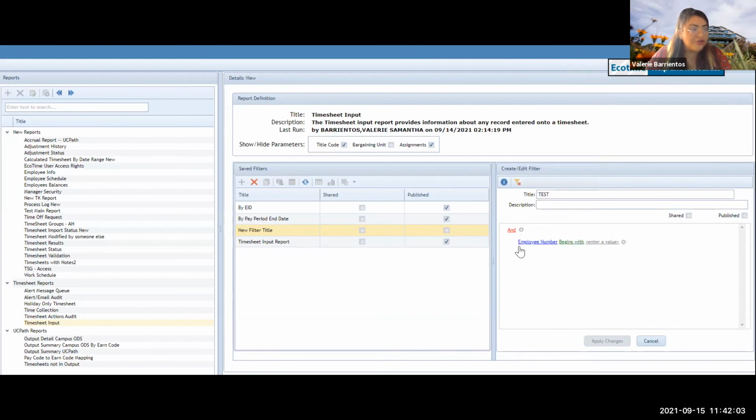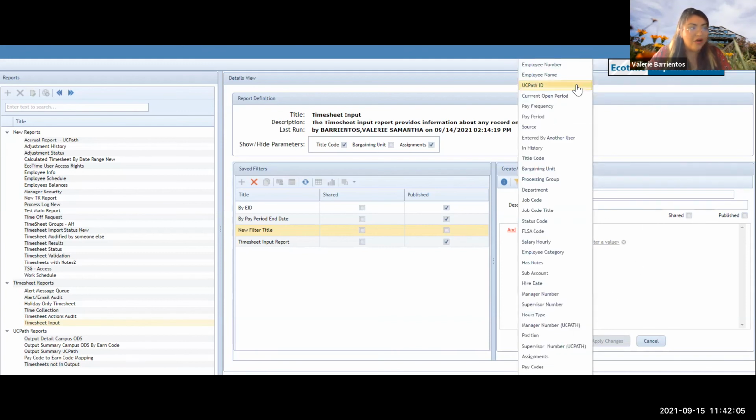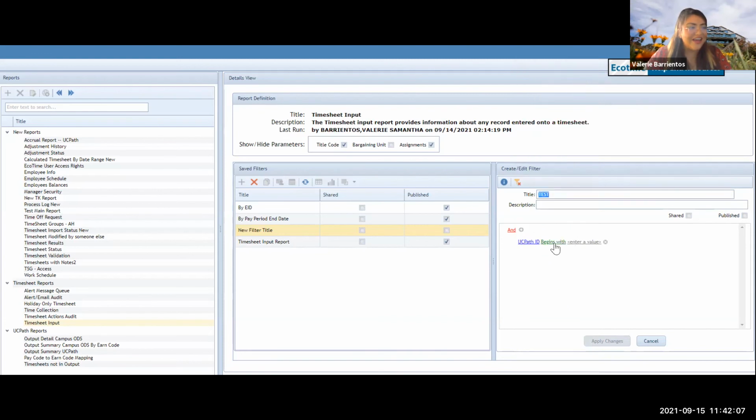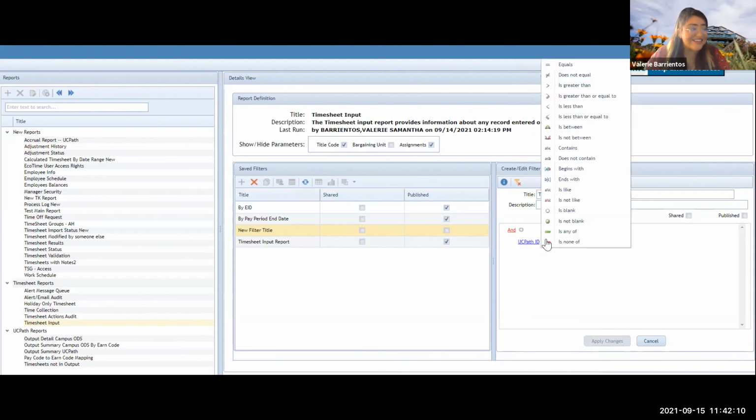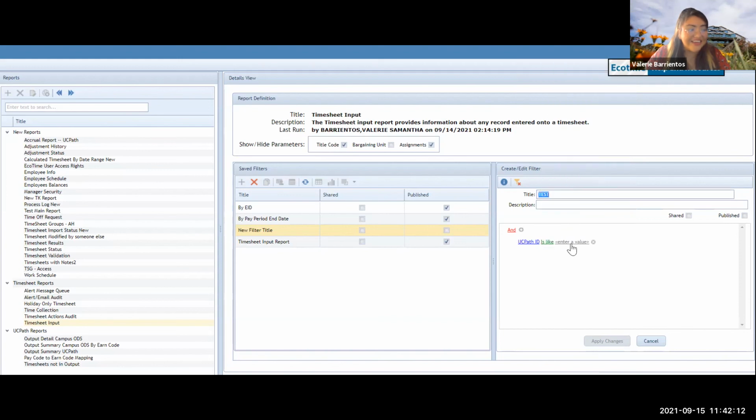If I don't know anything that is on this report, I will do UC Path ID is like and enter my wildcard. My wildcard, the percentage sign, will give me all the available information that I have access to within this report.